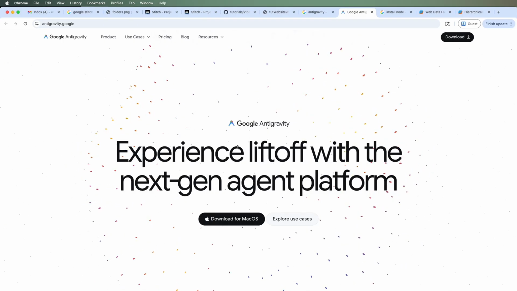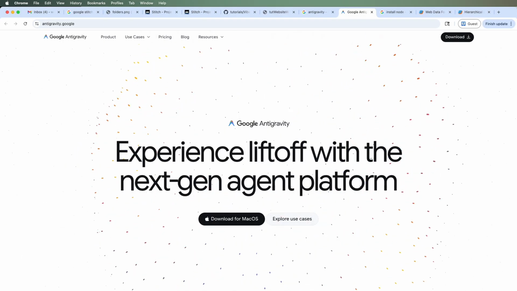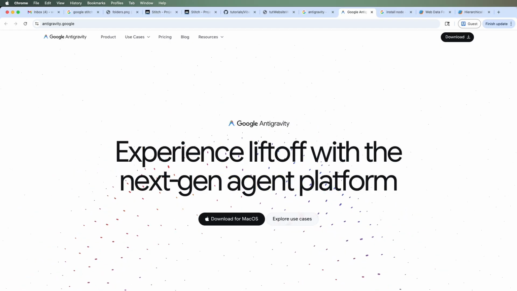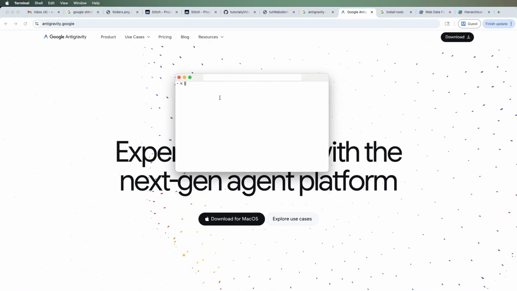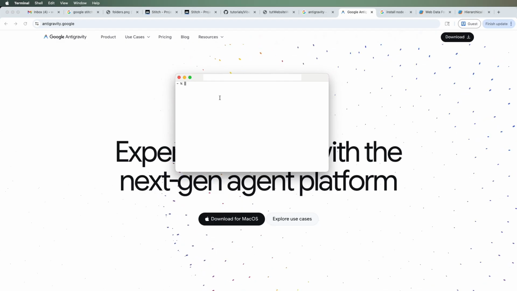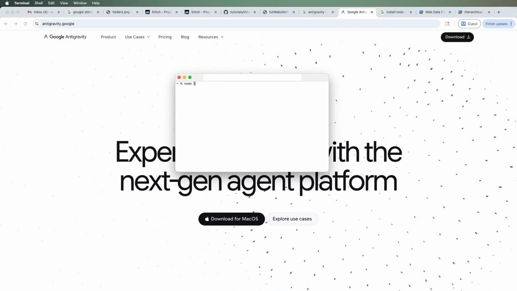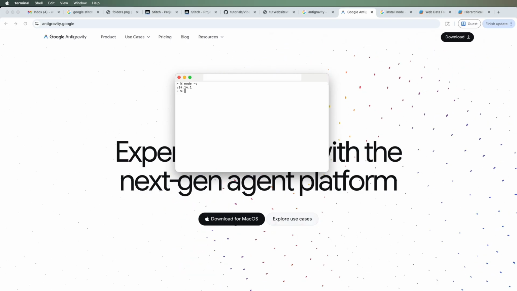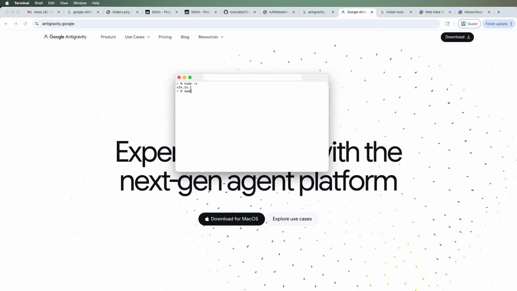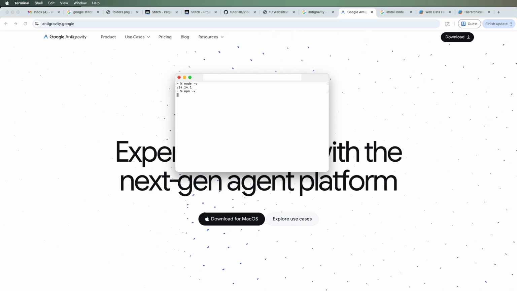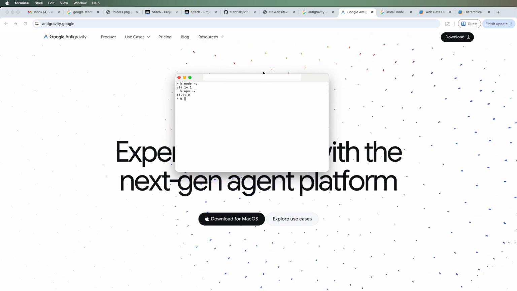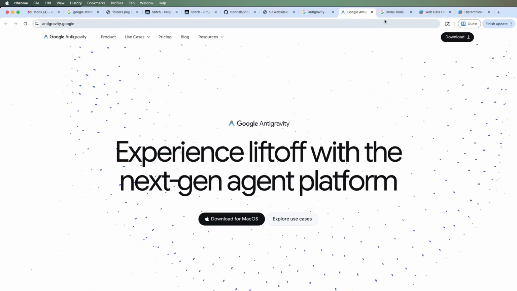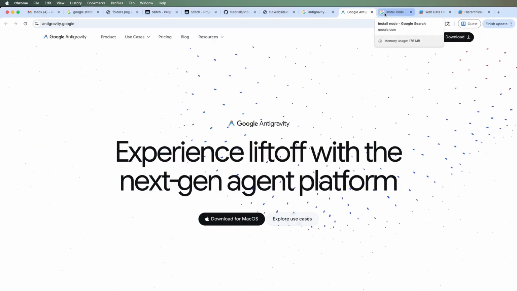Actually, there are a couple of things you will need to install to work with the Antigravity setup. And those are, you'll need Node and NPM installed. So if you have Node installed, you can just easily check it by saying node -v. If you get a version number, then that means you have Node installed. And npm -v, same thing. So obviously I have it installed, but you need to install it if you don't have it. And both can be installed at the same time.